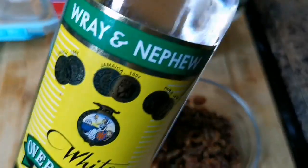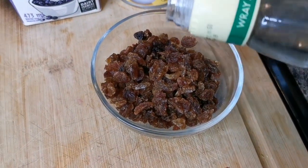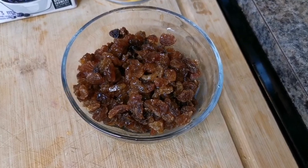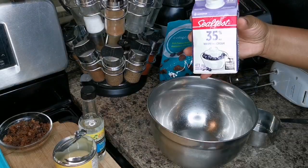And the next thing, you need some rum. I'm gonna put about 2 tablespoons of rum to my raisins and I'm gonna let it soak. All right, I'm not gonna make a lot. If you want to make a lot guys, go ahead and double up on the ingredients.